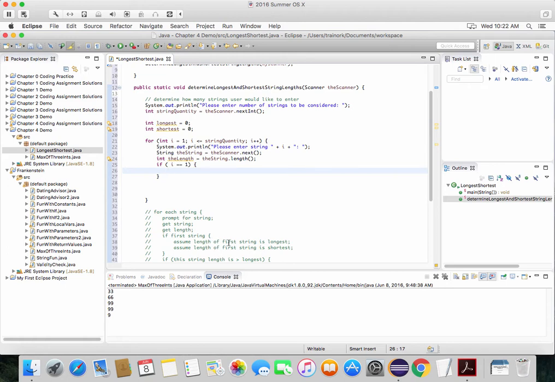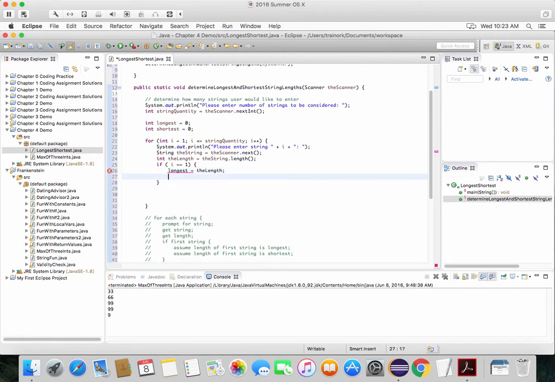Well, we're going to do two things. We're going to assume the length of the first string is the longest, and I'm going to do that for the shortest. So we're going to say longest gets assigned the value the length. And then shortest gets assigned the value the length. And that's just the trick of the method that we're using.